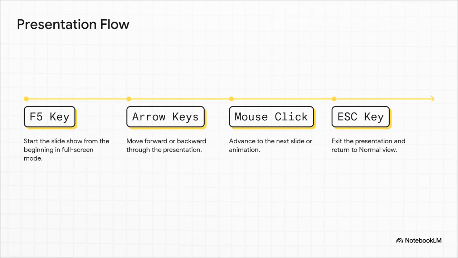And finally, mastering the actual flow of your presentation is just crucial. Knowing these simple commands, F5 to start, the arrow keys to navigate, ESC to exit, it means you never have to break eye contact or fumble around with the mouse. It just ensures your delivery is super smooth and keeps the focus entirely on you and your message.